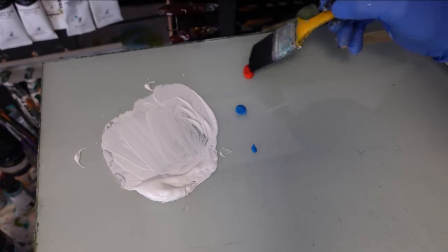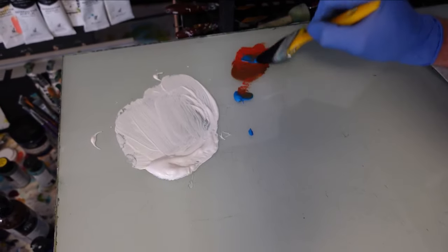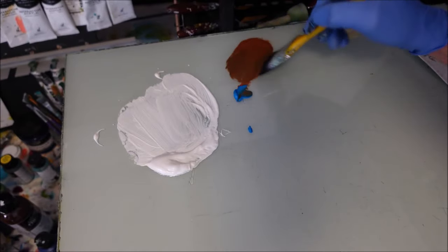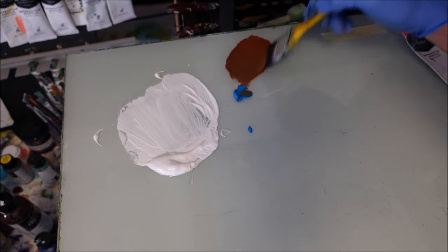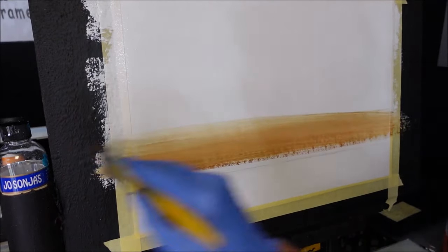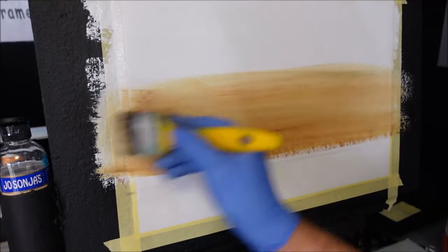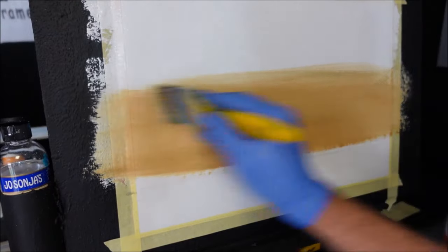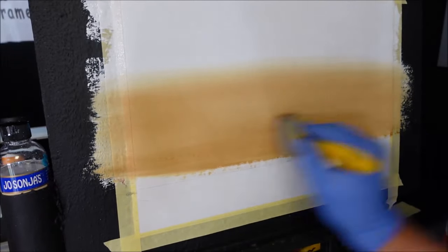Down here I've got some red gold and I want to keep adding some blue until I'm happy with that brown flavour. I'm going for kind of a jaspery colour — for the bottom half of the orange sky where it's a bit darker. The white on the board is going to lighten it up as well. I want to come from the bottom and bring this up to roughly where I want it to fade. Now I'm going to the tip of the brush and stroking it, getting it nicely evenly brushed across the canvas.